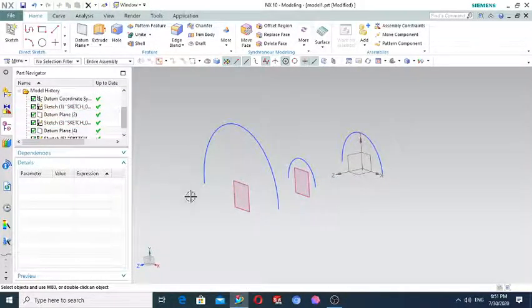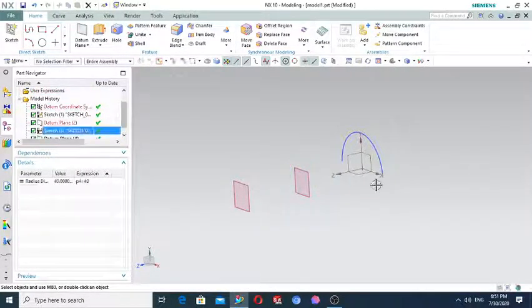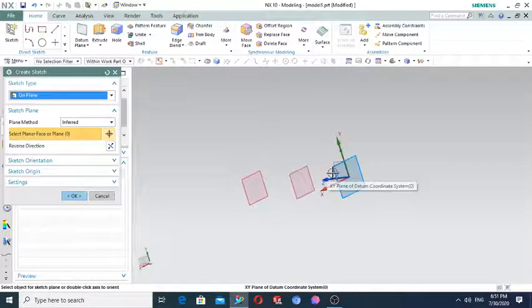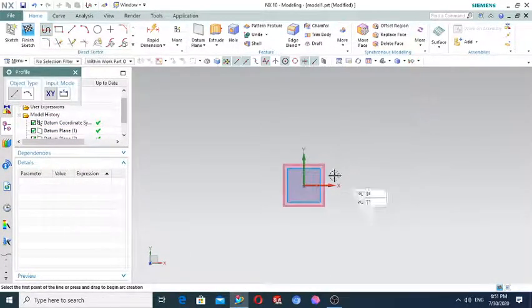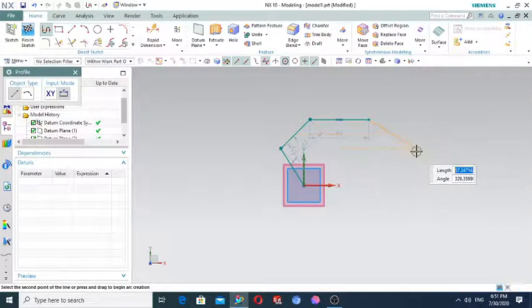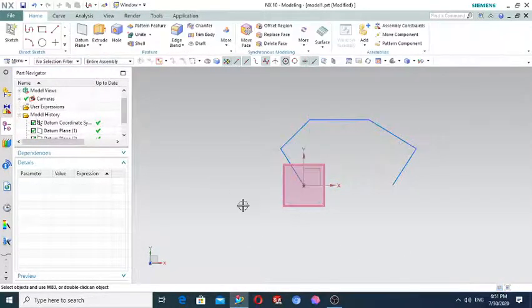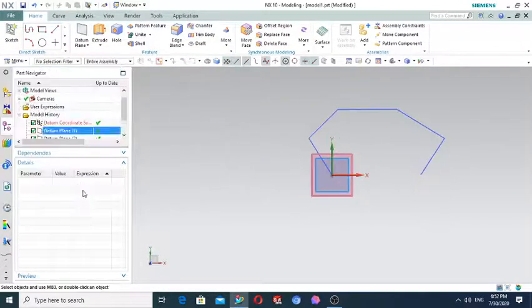Let's delete all these arcs, for example, and let's sketch here, sketch on this plane, and using the profile, let's sketch any such complex profile. For example, for the first plane, finish the sketch, and let's sketch the second one.